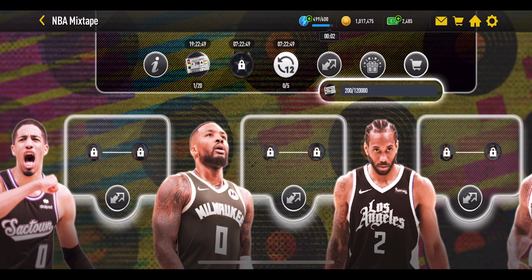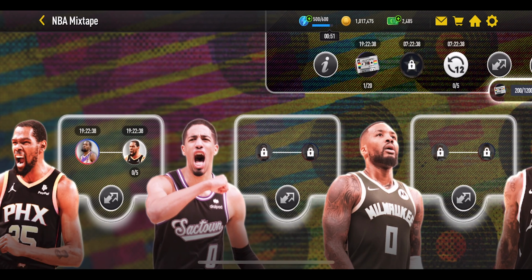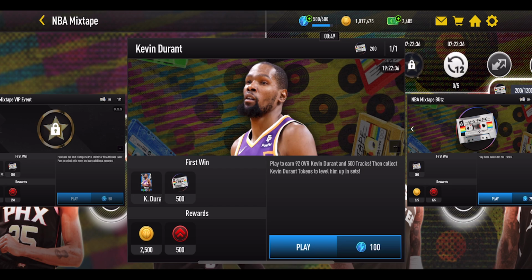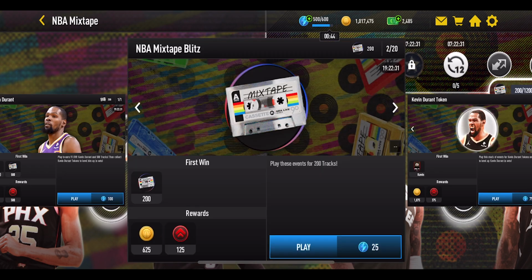Aside from those events, the ones running along the top run as blitz events. You've got one set of events over here. There are 20 of these to go ahead and play through. Each one is going to give you 200 tracks. They cost 25 stamina, so a big jump off compared to the prices of stamina in terms of these first two events. Of course, this one's 100, this one's 75, so it is a massive jump down in stamina.